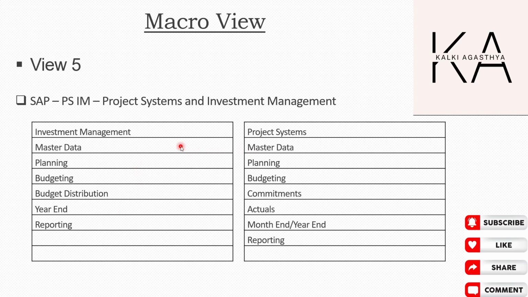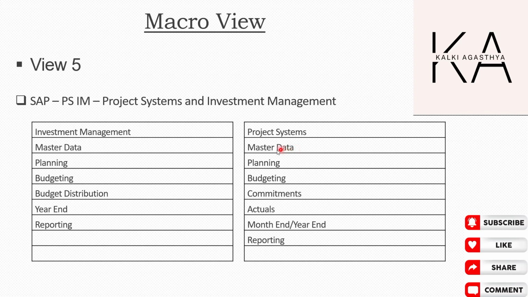Right now, coming back to the project system and investment management, we have one cost object which is part of the project system, which we commonly call WBS, or work breakdown structure. It is a hierarchical decomposition of a project into smaller, more manageable components or elements. Each WBS element represents a specific part of a project and can be further broken down into sub-elements. So WBS is an important tool for planning, organizing, and controlling a project.